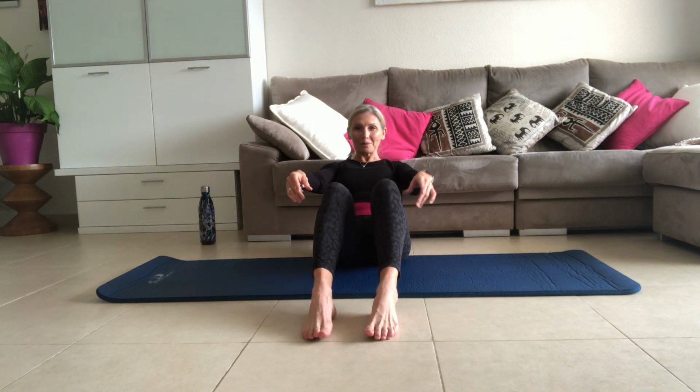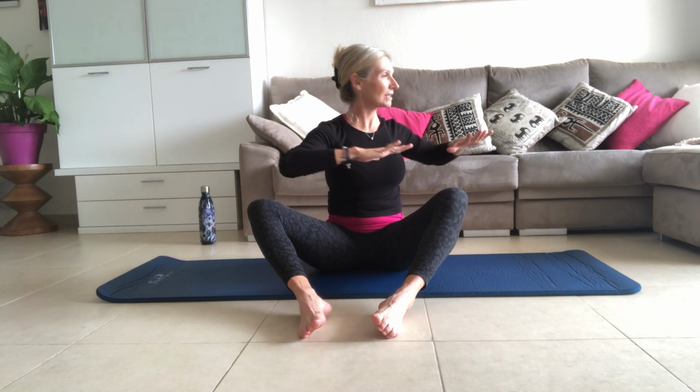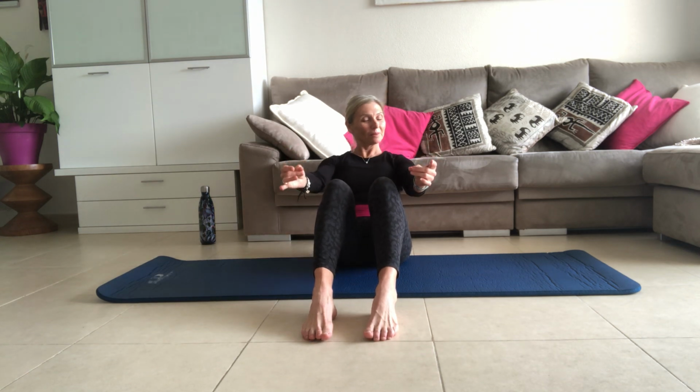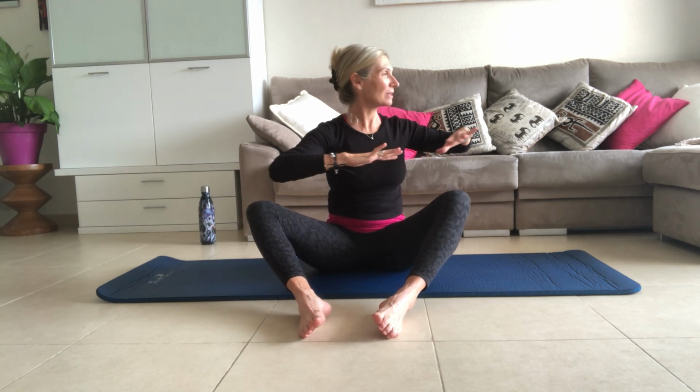Tilt and roll. And up. Again. As you come up, splay those knees. Place the hands and spine twist. Breathe in, center. And reach. We're going to do this twice more. Exhale. And inhale. Again. Coming up, splaying and spine twist.